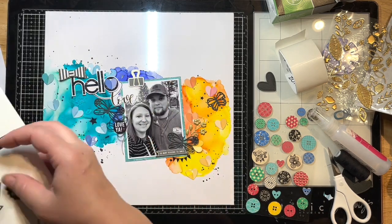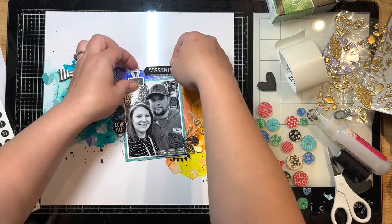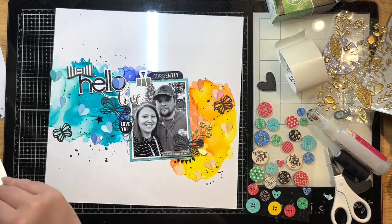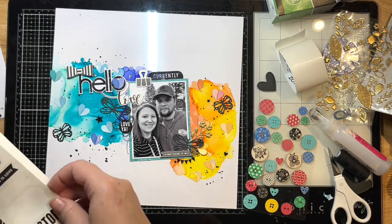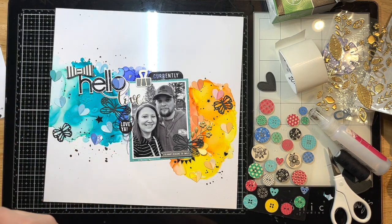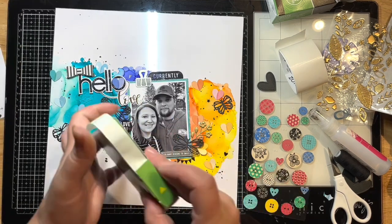And I got that recently in an order and I just fell in love with them. I think they're just so adorable. And I love to pull them in on these layouts when I can. But I wanted to keep all my embellishments kind of monochrome other than those hearts in the background because I have so much color going on in my alcohol ink. So I wanted to keep all of my embellishments mainly black and white.